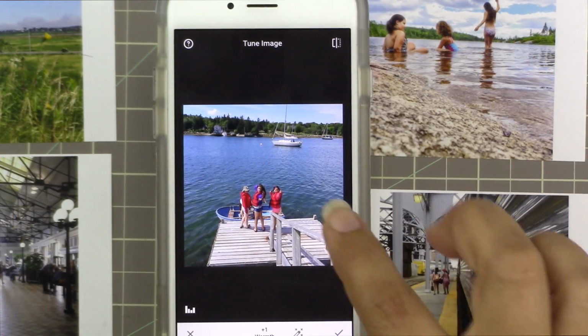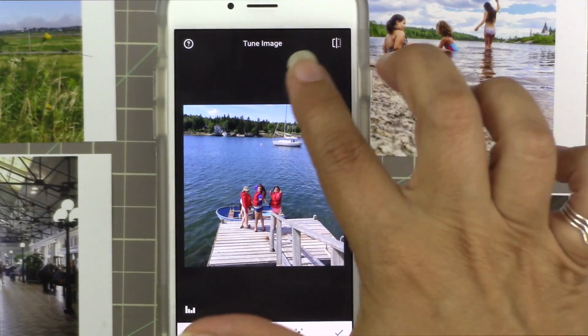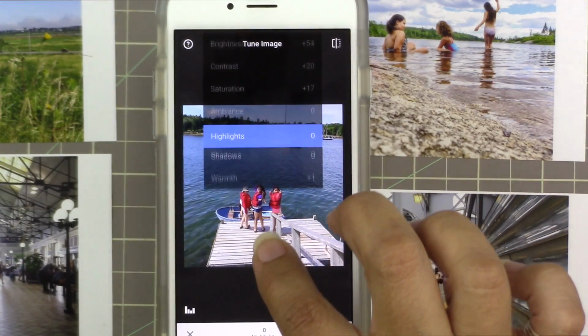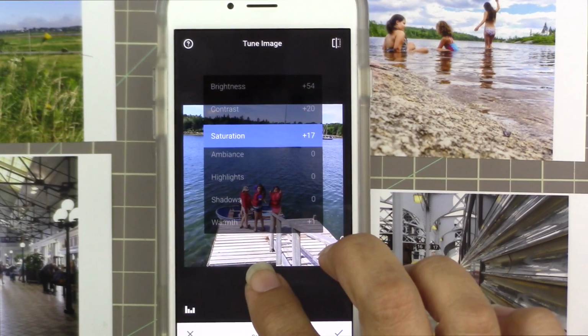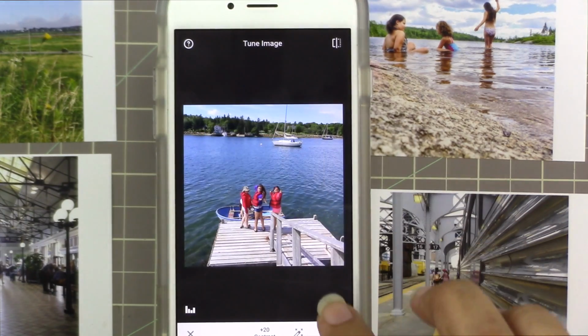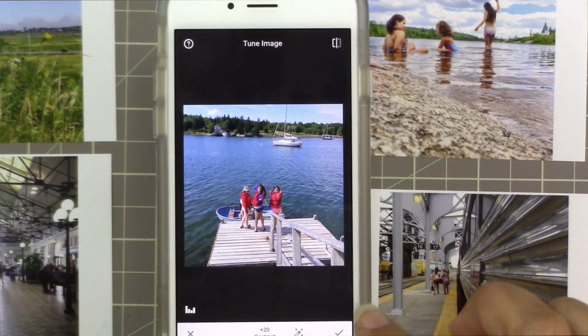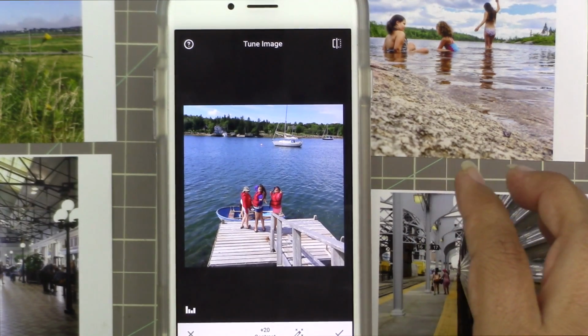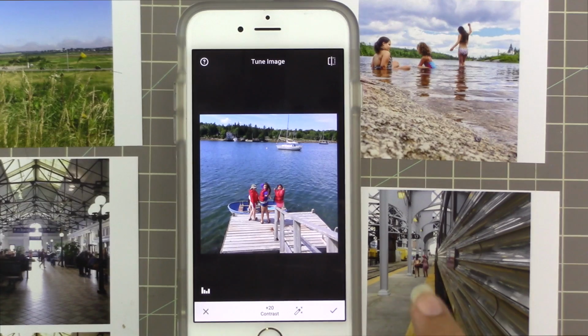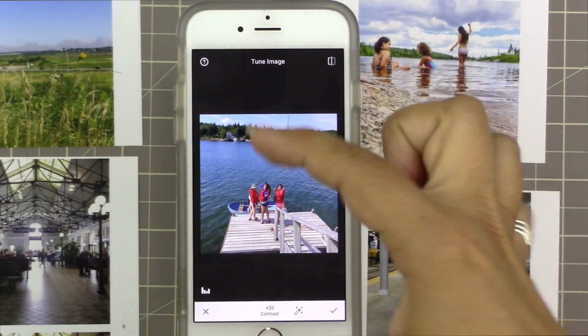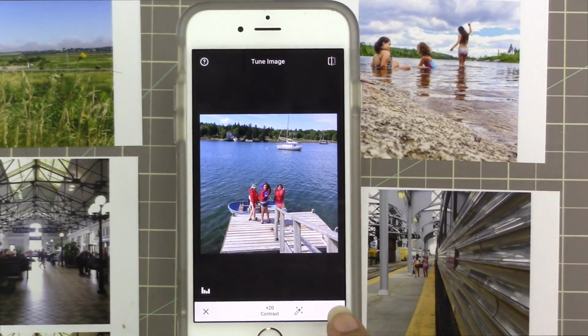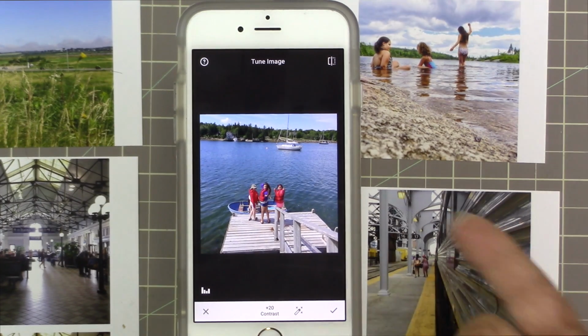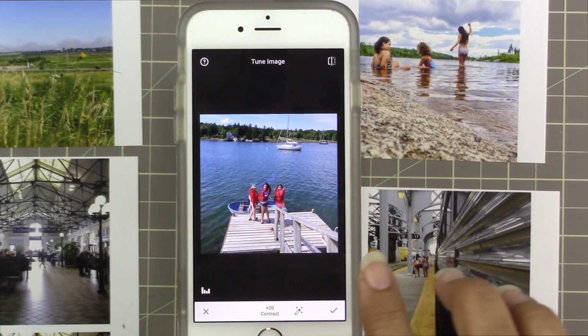So now that I have all of my tunes that I wanted to do, I did brightness, contrast, and saturation, and then I left the other ones. I'm just going to press the check mark box right down here. I'll have to come out a wee bit, sorry about that. So I'm just going to check the check mark, and that will apply these changes as a single layer to my overall photo. I never use this. This is like an autocorrect, this button right here, and I don't usually like the results. So I'm going to press OK.